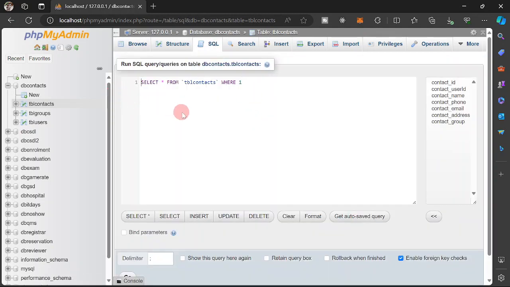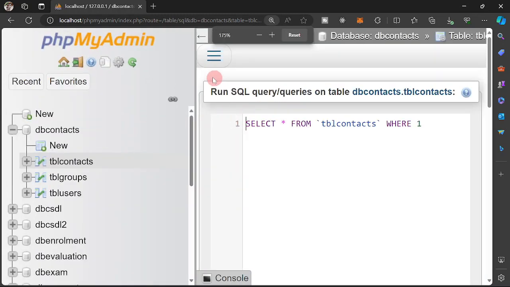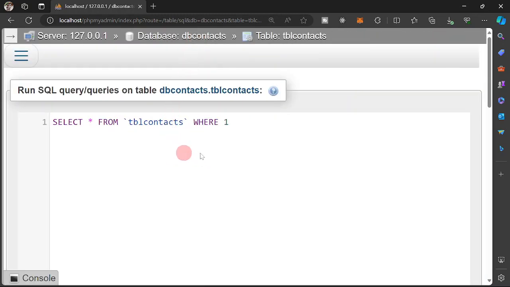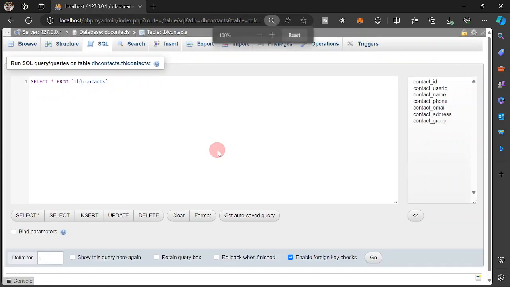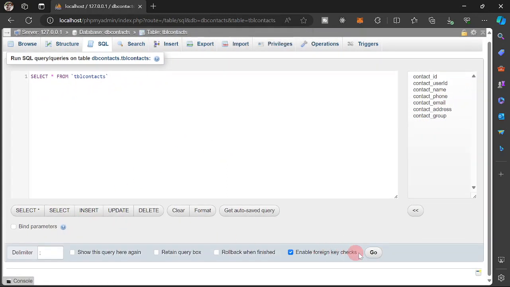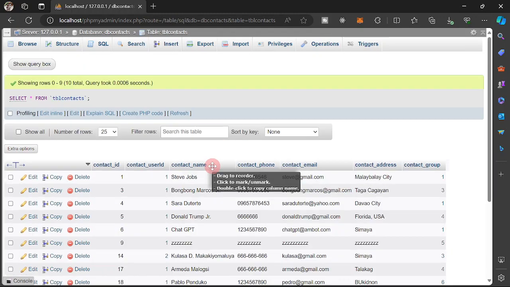So how are we going to perform an incremental search? The incremental search uses a select statement. If I have select asterisk from tbl_contacts, then it is going to display all records.